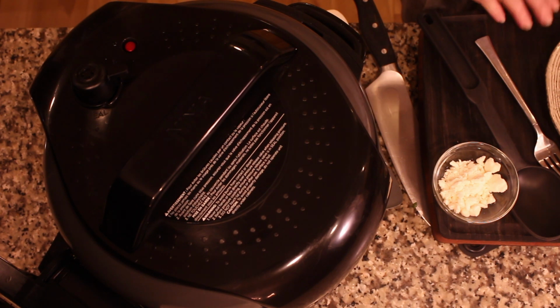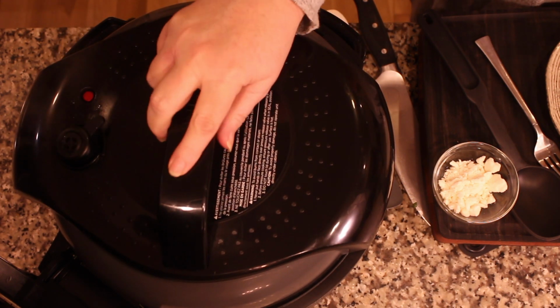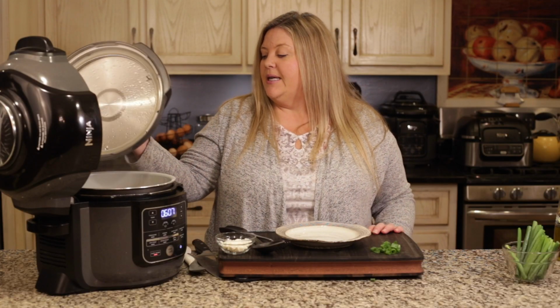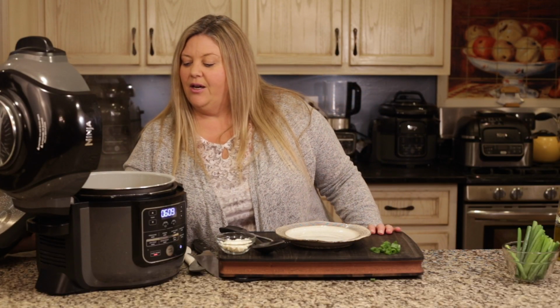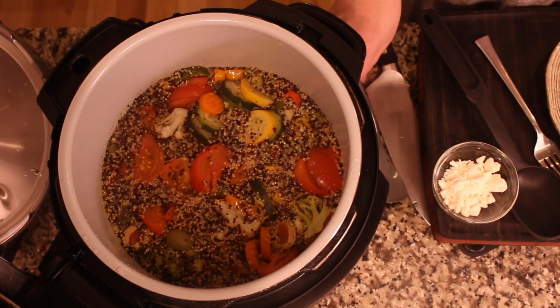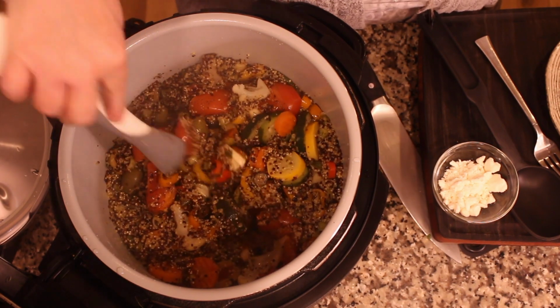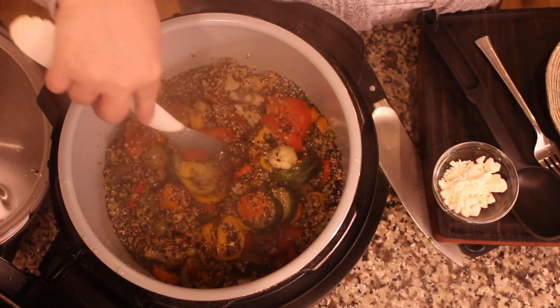All right, the pin popped down. That means that we can open the lid. Do that away from you always, because it is steamy. And here we go. All right. Oh, it smells so good. So let's just give it a little stir around here.